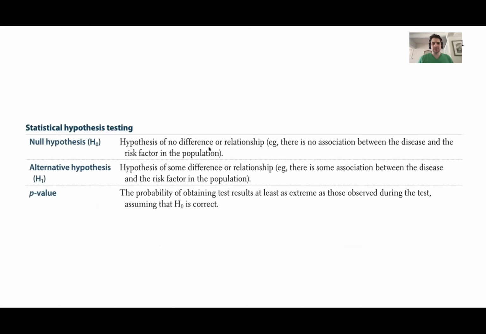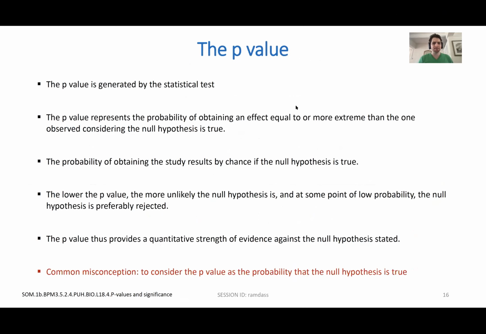These are just some definitions from First Aid. The p-value is generated by your statistical test to tell you basically what your confidence is in it. And this is very confusing: it's not saying that the null hypothesis is necessarily true. It's saying that you can't reject it. You can't say it's not true. You're not saying the test is necessarily invalid. You're saying that there's no valid way of saying that the test is better than chance. I hope that made sense.